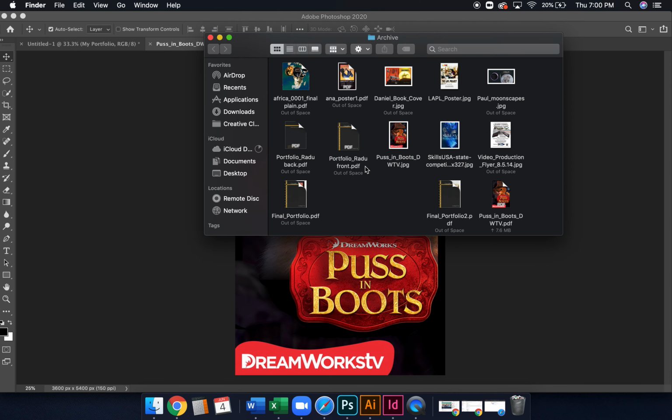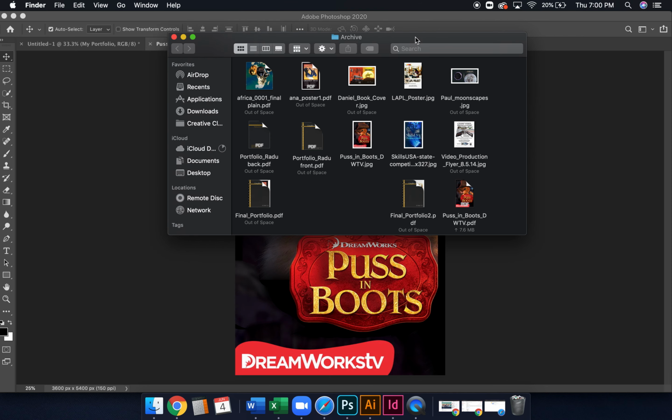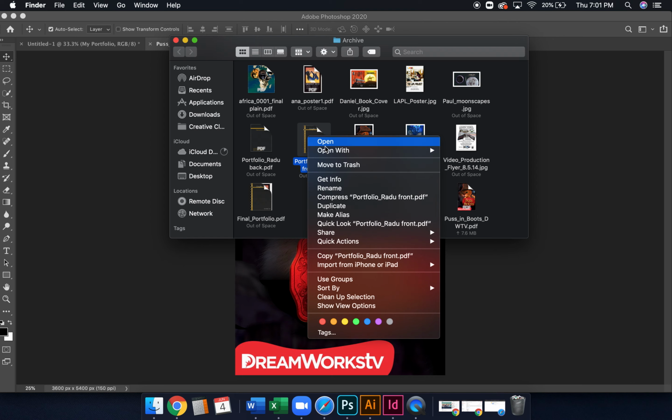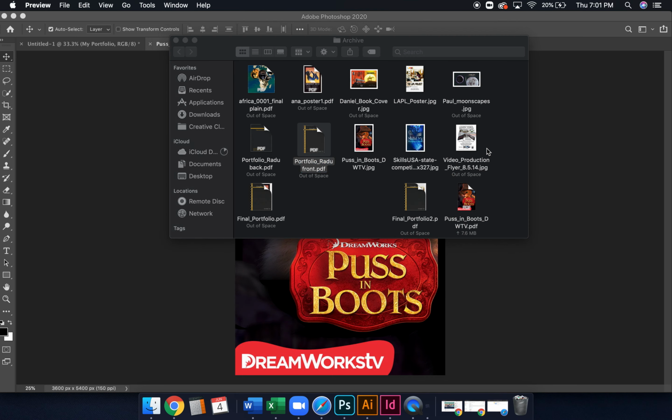Okay, so what do we want to do here? Let's say that I want to make a PDF now of everything, not using InDesign and not using Illustrator. You can actually use just Adobe Acrobat or even Preview. So what I would do is go to my front page, right click and do Open with Preview. This is a default program you should have on your Mac if you have a Mac.